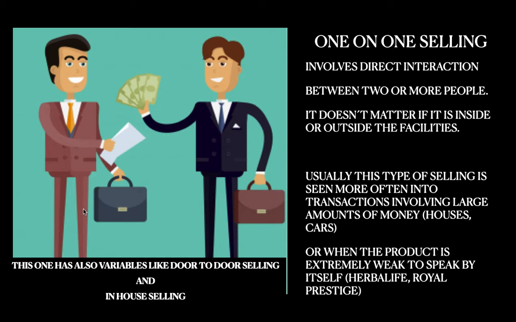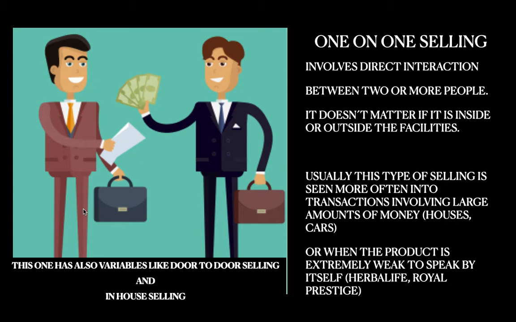It involves a lot of explanation. One-on-one selling involves direct interaction between two or more people. It doesn't matter if it is inside or outside the facilities, okay? It doesn't matter. Usually, this type of selling is seen more often in transactions involving large amounts of money, like houses or cars.